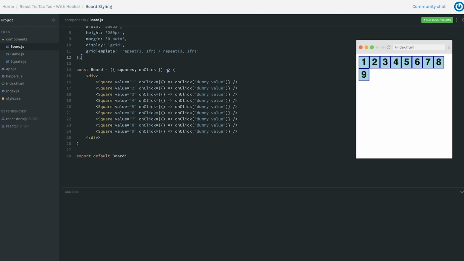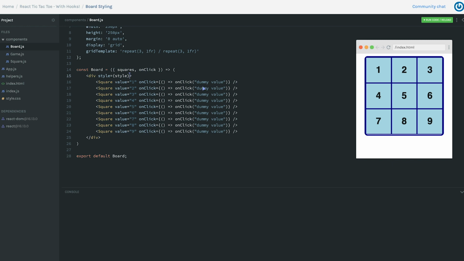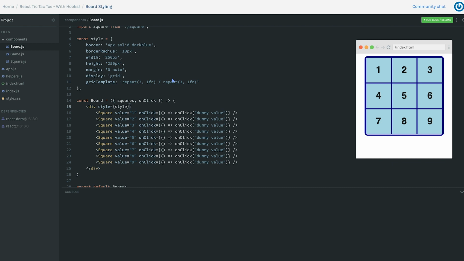And now I hope you remember from the last video how I applied the style. So pause the video now and try to apply the style yourself. It should be on the outer div here on the board. Okay, I'll show you now how to do it. So we have this style prop that is default in React, and I just send in my style object. I save the file, and as you can see, we have the board here. So that's how easily you create a board like this with CSS grid.